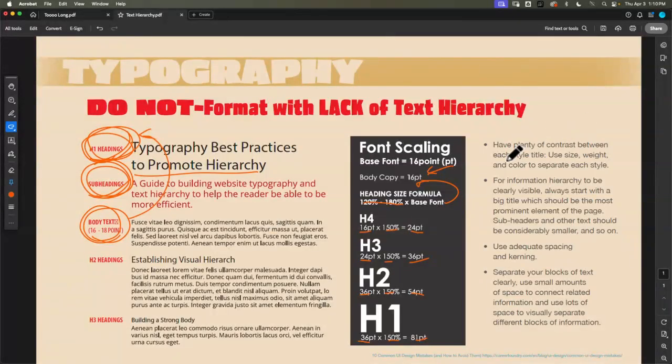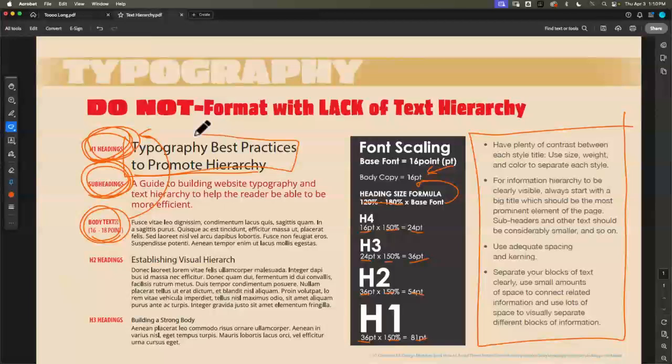If it's all the same size, all this garners the same attention until we start to change the size of it. If I have bigger text, it makes me want to read that first. Smaller text, I want to read that last. Think about that. That's what people are looking for.